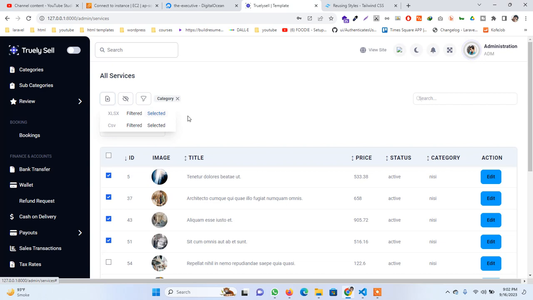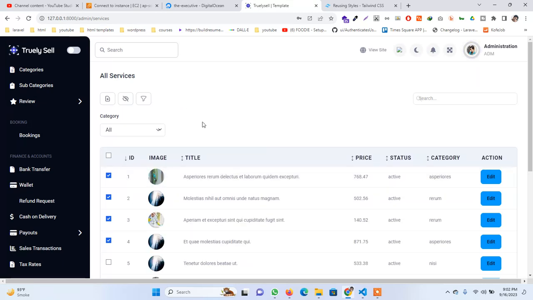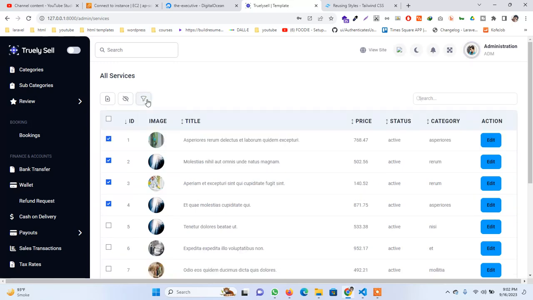Okay, if you want to disable the filtration of category, it will now disable the category filter, and currently it's showing all the categories. If we want to display or hide this option as well, you can just click on this and it will disappear from the table.